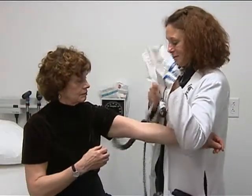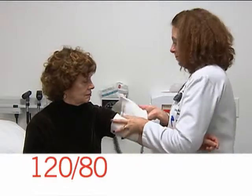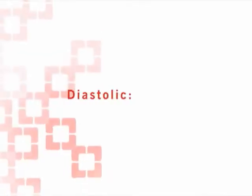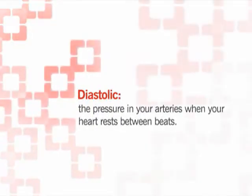Blood pressure is expressed as two numbers. For example, 120/80. The first number is called the systolic pressure. This is the pressure in your arteries when your heart beats and fills them with blood. The second number is the diastolic pressure. This is the pressure in your arteries when your heart rests between beats.